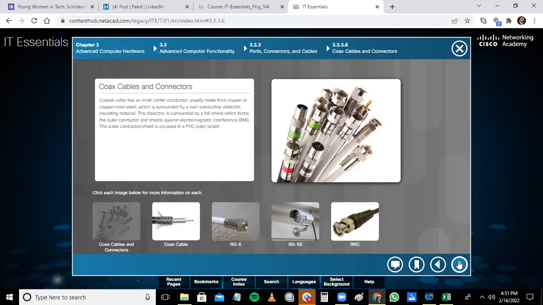Coaxial cable has an inner center conductor, usually made from copper or copper-clad steel, which is surrounded by a non-conductive dielectric insulation material. This dielectric is surrounded by a foil shield, which forms the outer conductor and shields against electromagnetic interference.